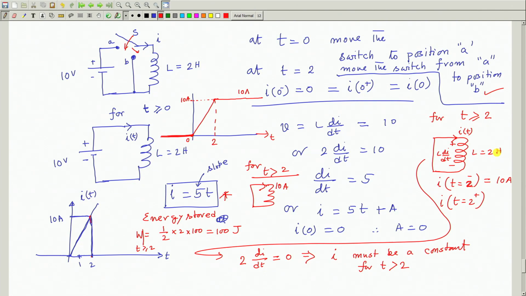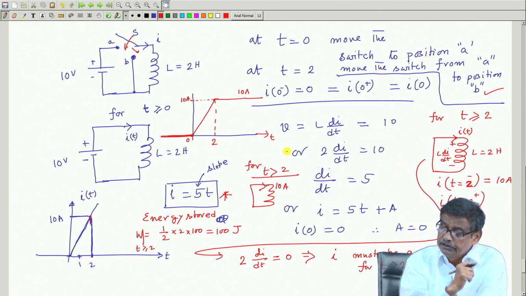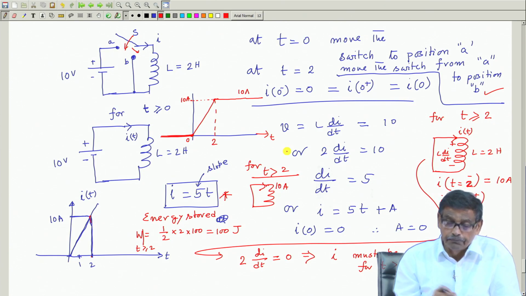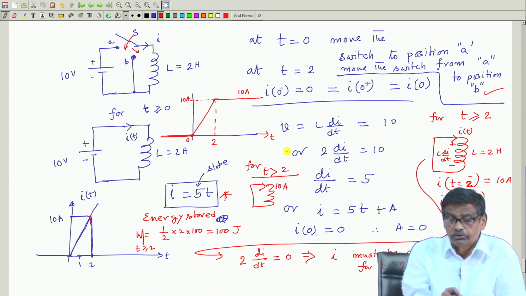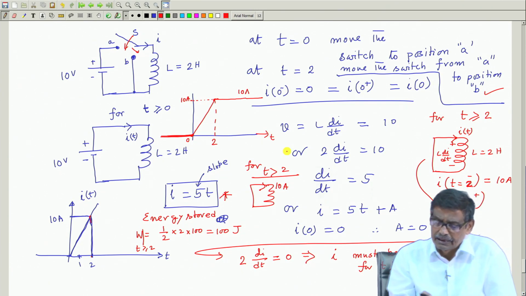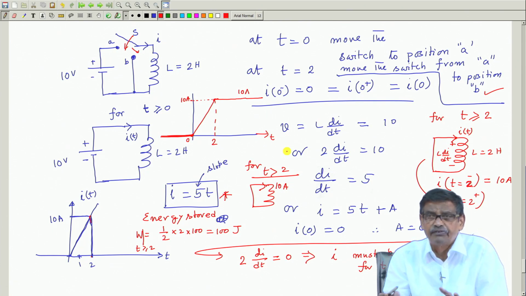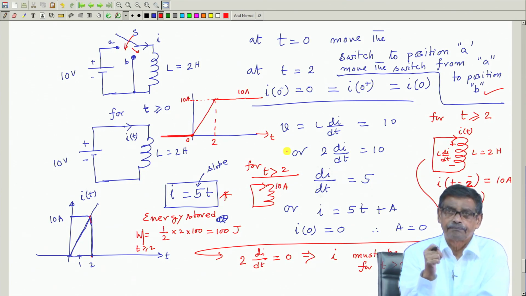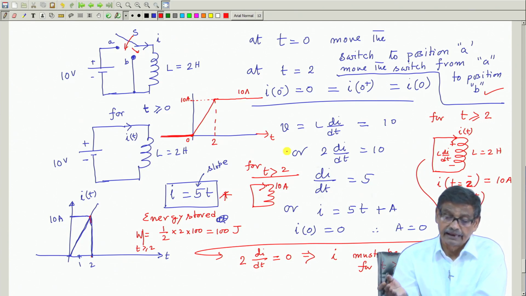Then you have to write down the KVL equations in all the intervals to solve for the currents and decide for yourself the nature of the current waveform, as I have done here. Got the point. This is an exercise which is very simple, but it is very important to understand every step of it. If you go through this problem, it can be easily tackled, no big deal to solve this differential equation, but try to interpret the results correctly. So, inductor stores energy and this and that.